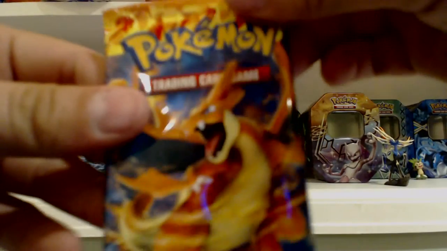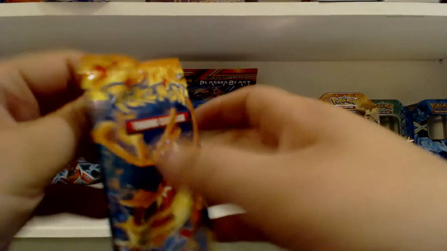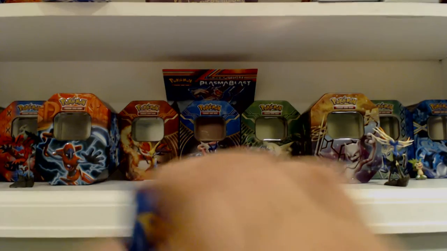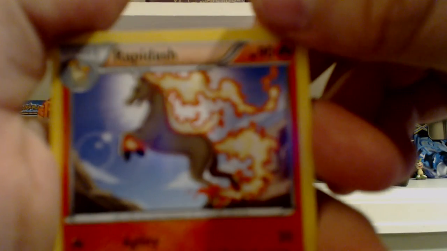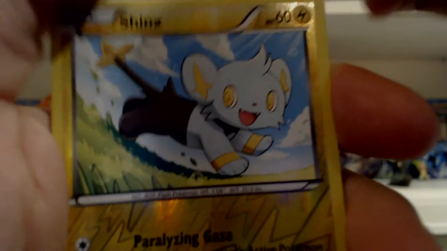And our Mega Charizard X. There we go. This one will only open from the top. Maybe that means something. Maybe there's something good in here. Code card. Card trick. Just put them in front this time. All right, got a Graveler, a Miltank, a Rapidash, a Binacle, Stunky, Scraggy, Skrelp, Weedle, a reverse Shinx, which actually goes with our reverse Luxray, and a Durant.